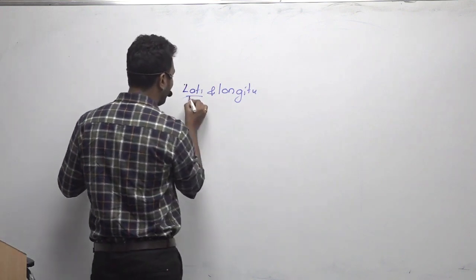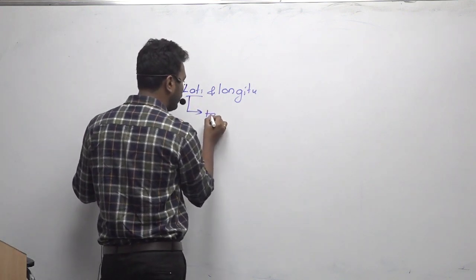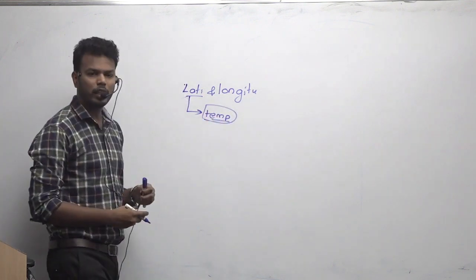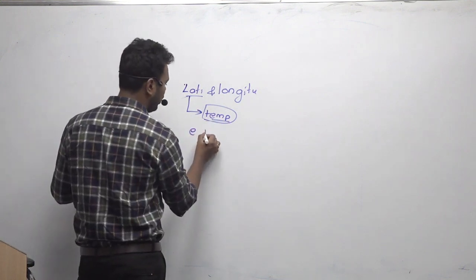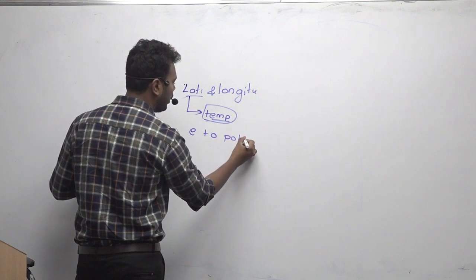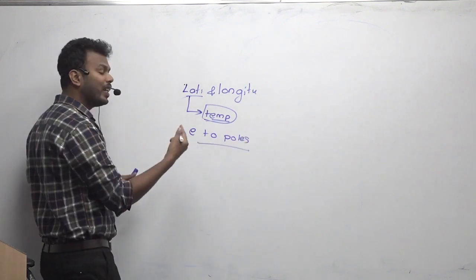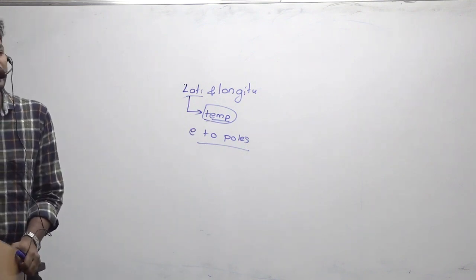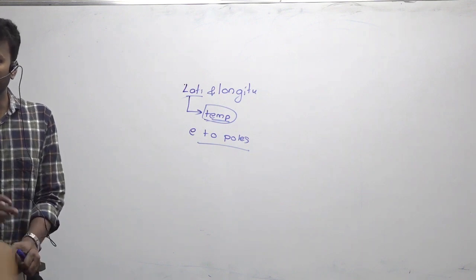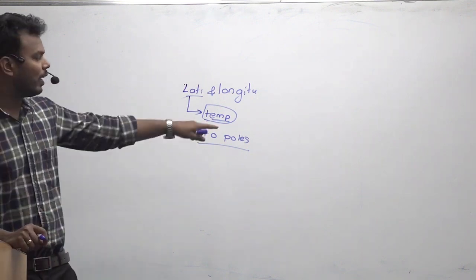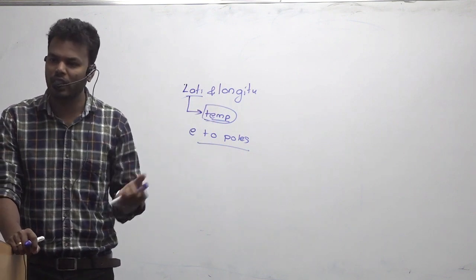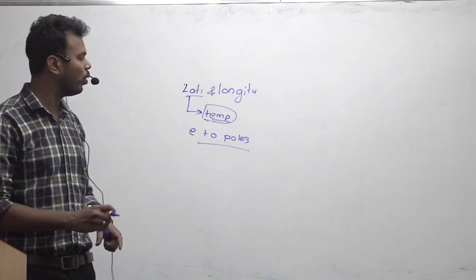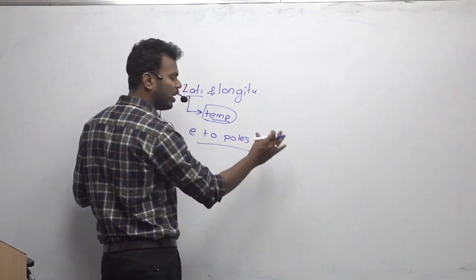Latitudes help us know the references with regard to temperature. From the equator towards the poles, what is happening to the temperature? Why is it decreasing? Because of the intensity of the sunlight. Sunlight will be there, but the intensity is very less. In the previous class video we discussed clearly how the sunlight falls and how the tilt of the earth makes the sunlight vary. So from the equator to the poles, sunlight will gradually decrease.